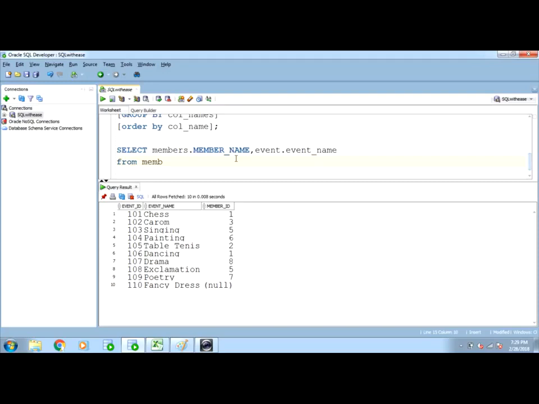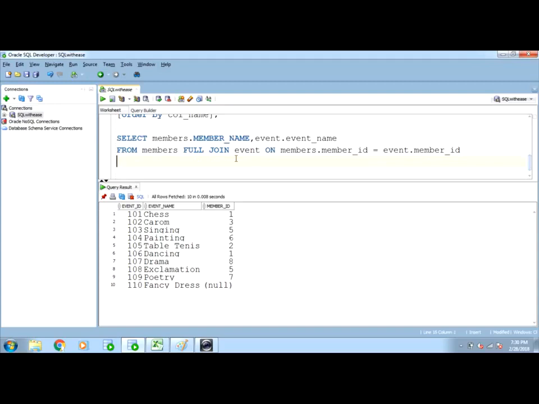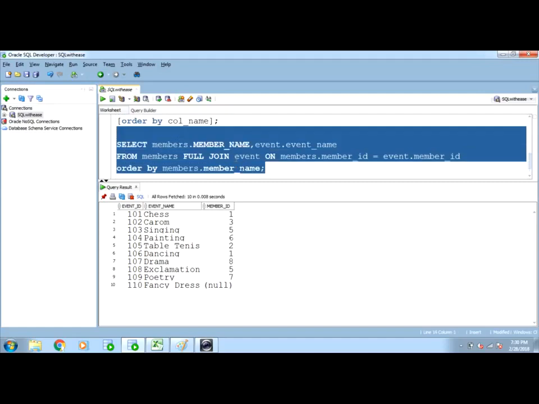From the first table, the left hand side table members, I want to full join with event, the right hand side table, on. Both of them are related with the help of one column, member ID. Members table member ID equals event table member ID. I don't want a where condition, no group by, but I would like to order it by member name. Let us see the result.